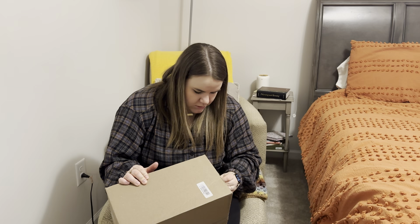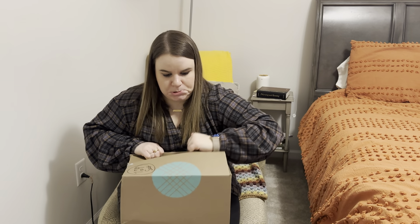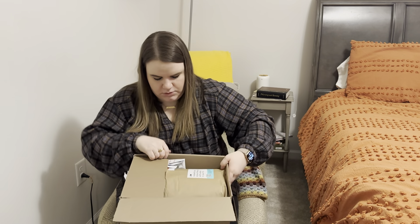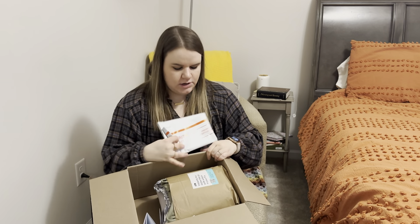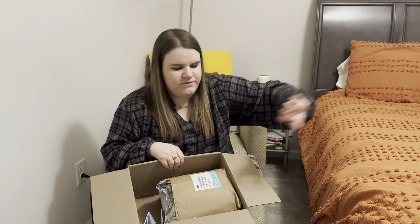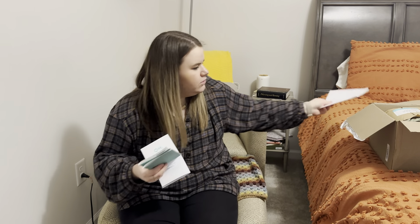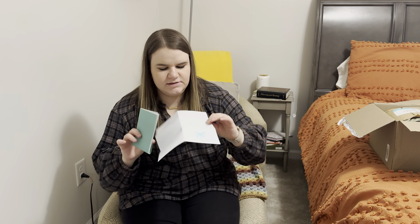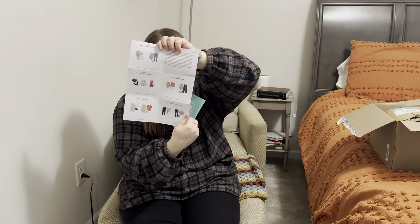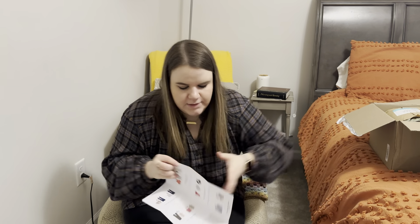It is a super cold and dreary day here in South Carolina, but we're going to make the best of it. I'm going to flip this around so you don't see my address. Okay, so inside your box you have your little bundle and you have the return mailer. It's really big — I've never not been able to fit everything in there that I wanted to send back. It's pre-labeled so all you have to do is drop it off. You also get a note from your stylist, suggestions on how to style the items, and a sheet that shows how much everything costs.